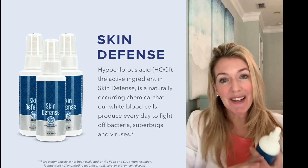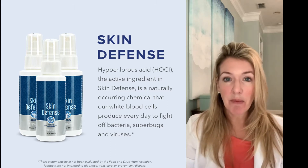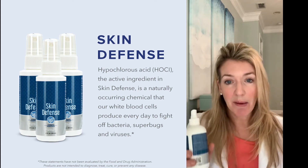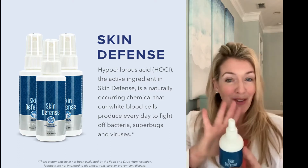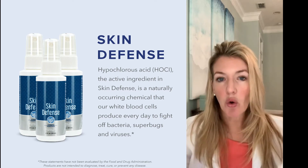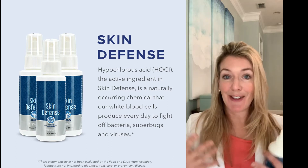Not only is it hydrating, it's totally non-toxic and FDA cleared — and it kills bugs. This is something you really want to have on you at all times. If you wash your hands, spray this on afterwards. If you're not going to wash your hands, I highly recommend you take a serious look at this. We've got it in small bottles, big bottles, all over the house. Especially at this time of year when there's lots of stuff going around, it's a great thing to sanitize your area, your belongings, your hands, and your children's hands.